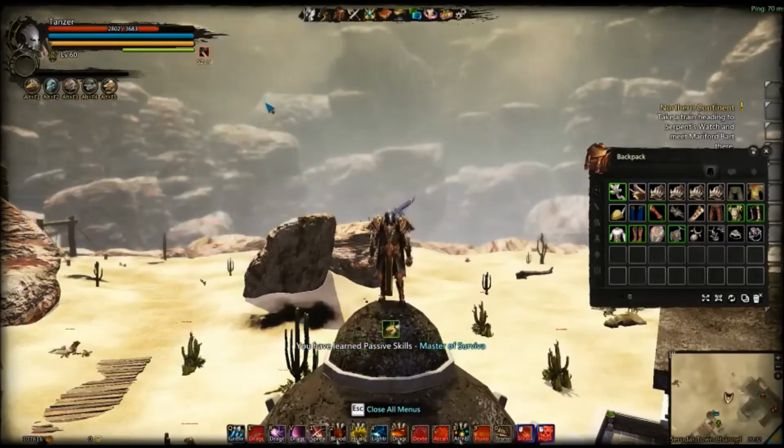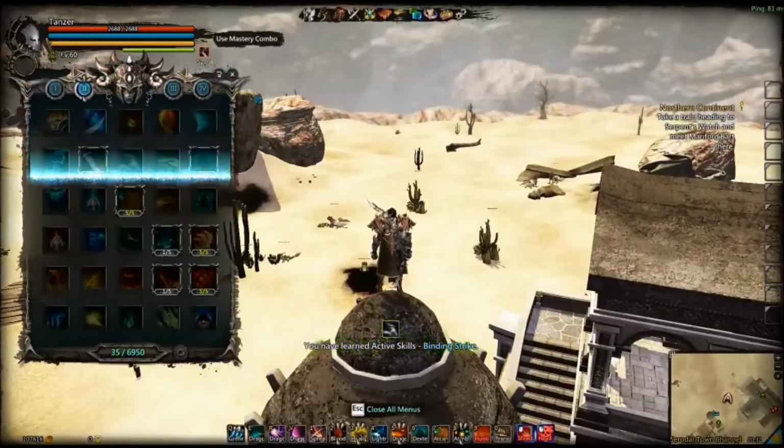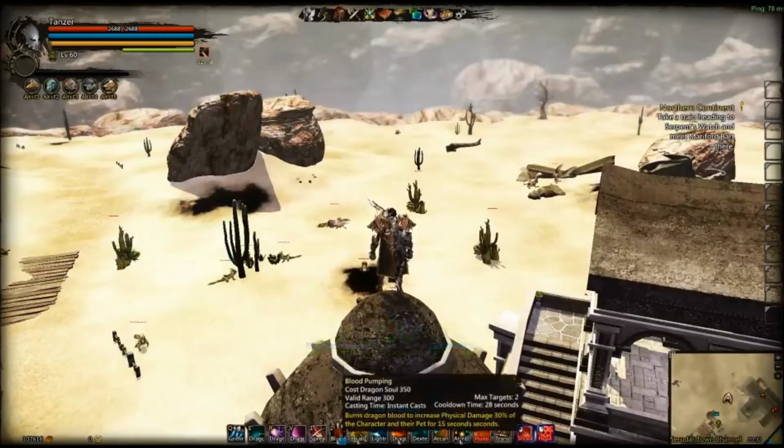The method for buffing, which a lot of people seem confused on, I'll go through it here. I have a dragon with blood pumping. It's plus 30% damage for 15 seconds. This is a key attribute in why I'm capable of doing more damage than most people.